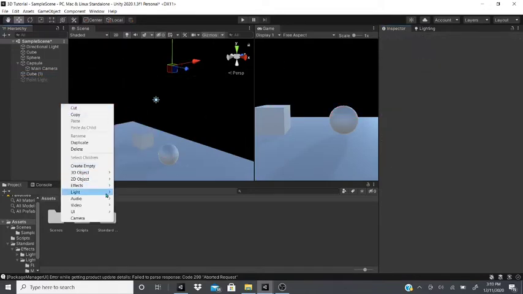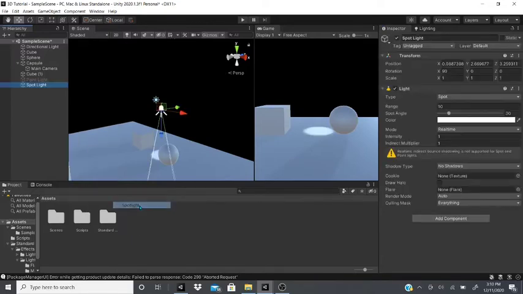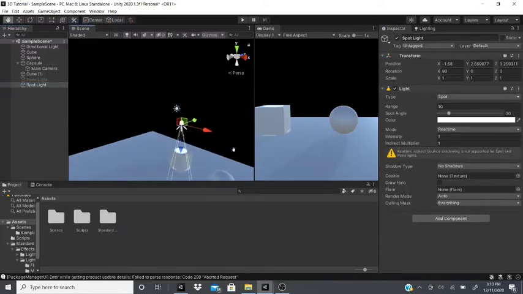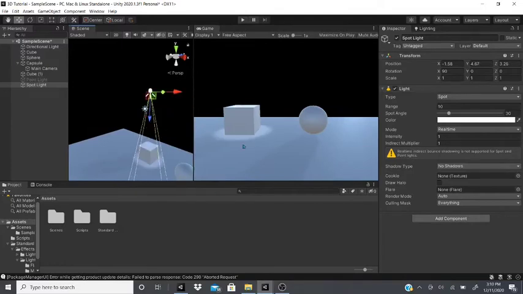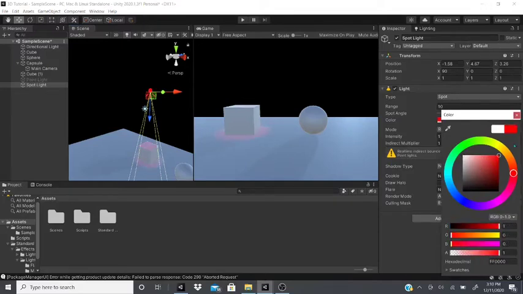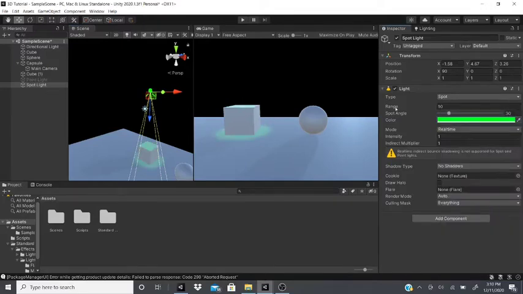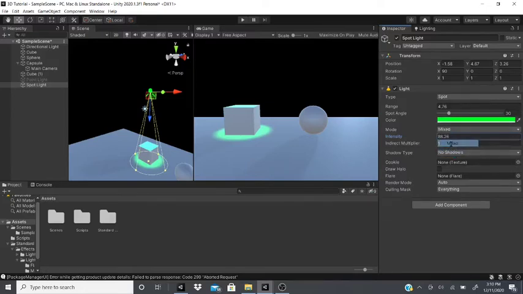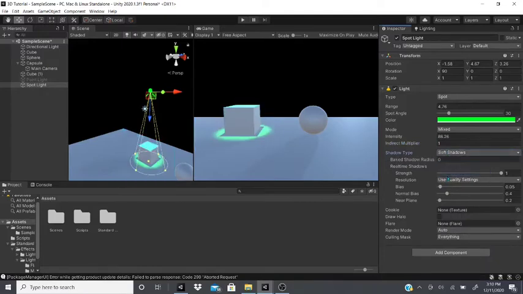We're gonna go to the next one, which would be spotlight. Now spotlight is pretty much the same thing, but it's more of a softer light, you could say. So you could change this to any color as well. You could lower the range, you could raise the intensity. It gives you the same warning, so you could just put it as mixed or just set it as baked. And then indirect multiplier, same thing with the global illumination. Shadow type, same if you want shadows. If you don't want shadows at all, you can mess with the shadow strength.